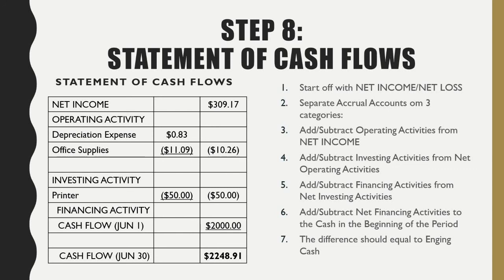Okay, and what we're going to do here is break down each and every single account and determine whether you have cash from it or you do not have cash from it. For instance, your fixed assets, right? You had to spend the cash in order to acquire the fixed asset. So that means you're going to subtract the money out from your pool of money, because in real life, you already spent the money. Okay, so that's just an example. But when we actually get to the statement of cash flows, we will work on it together and break it down for you.